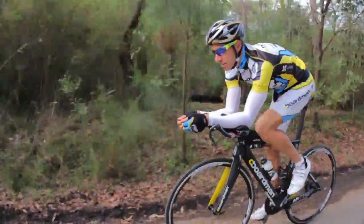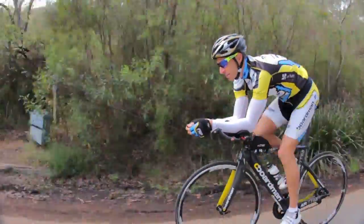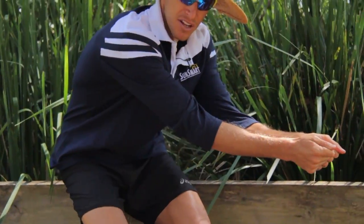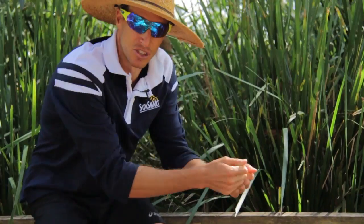Being comfortable on the bike is one of the most important factors. Making sure that you've got the right fit, so that your stem's the right length and your elbows are at about a 90-degree angle, and they're also underneath your shoulder as you lean on your aero bars. You don't want to be reaching forward — you should be able to get that position on most bikes by changing the stem and getting the right size bike.